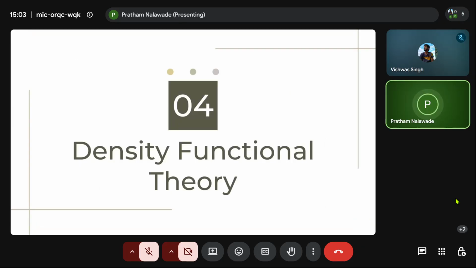This is why we have to use density functional theory, because it has both exchange energy as well as correlation energy. So this gives us a much better estimation of energies than Hartree and Hartree-Fock. Also, this is less computationally heavy than the Hartree-Fock because here we are working with densities rather than wave functions.